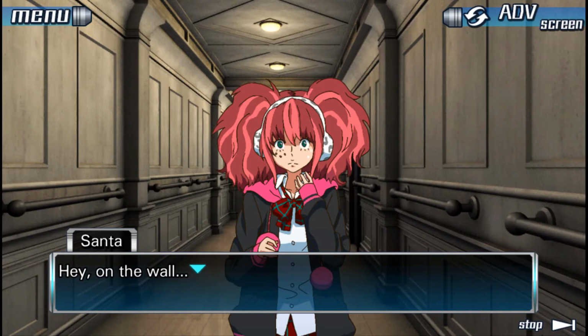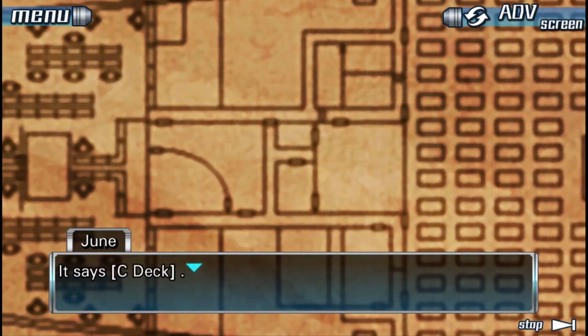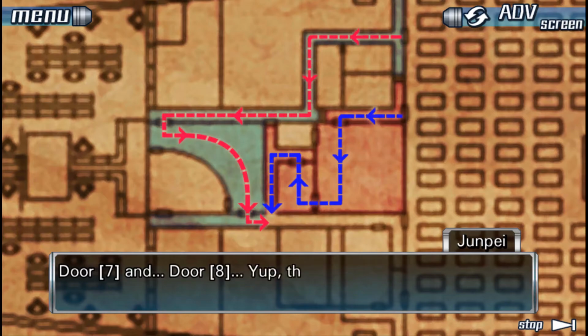Hey, on the wall. It's a map. A map of the ship's interior? It says sea deck. It's the map for this floor, then? It loops back around. We already know all this. Door 7, door 8, yep. They both eventually end up at this hallway.